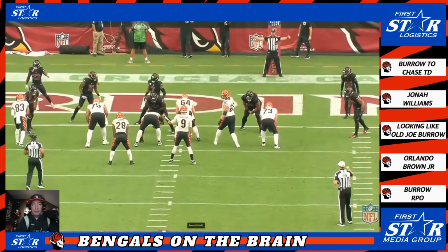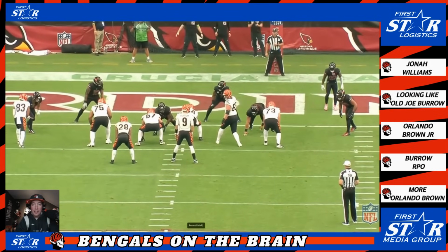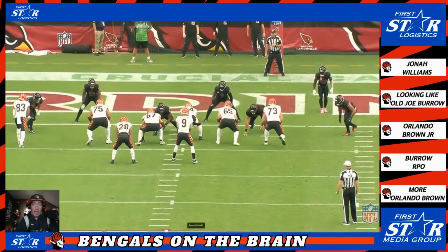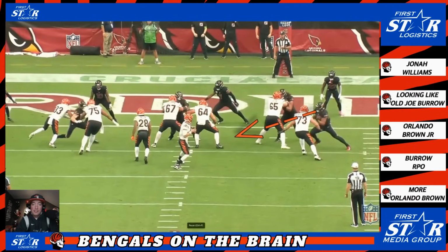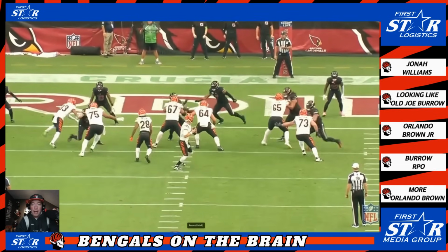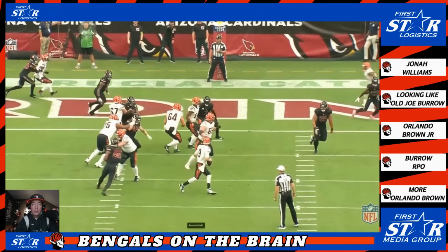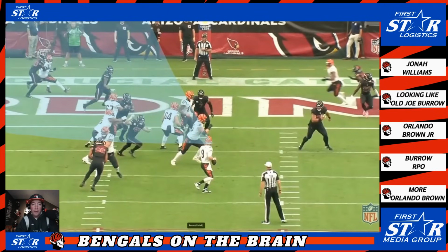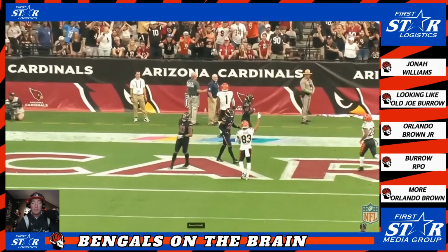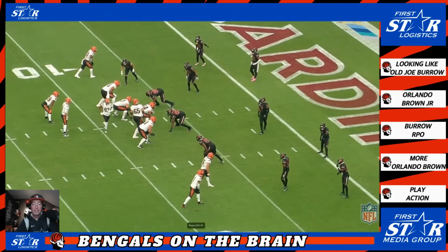Moving in the pocket, extending plays, coming back on the backside. Let's focus on Jonah Williams, because that's where the pressure came from on that side. Let's see what happened as the pass rusher comes and Jonah gets out there wide. I think that's why the pass rusher says, okay, I'm going to take the inside positioning and try to beat him inside since he's set so far out. What Jonah wants to do is power step and ride this guy through the pocket if he can, and not let him completely disengage and sack your quarterback. Burrow looks up, sees Ja'Marr Chase, turns, throws it. Man, the timing between those two. That should have told us for the rest of the day that their timing is going to be on point.